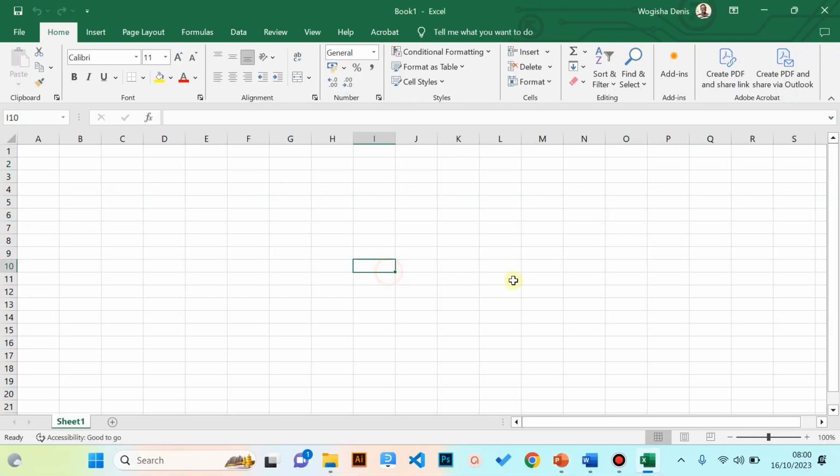Exactly. So there are several boxes in our interface, but like we've said, all of them are known as cells. So every cell has got an address, and this address is the combination of a column letter and a row number. For example, this cell is a box which is intersecting with column B and row 3. So the name subsequently becomes B3. This one is from column C and then row 5. So this is C5.